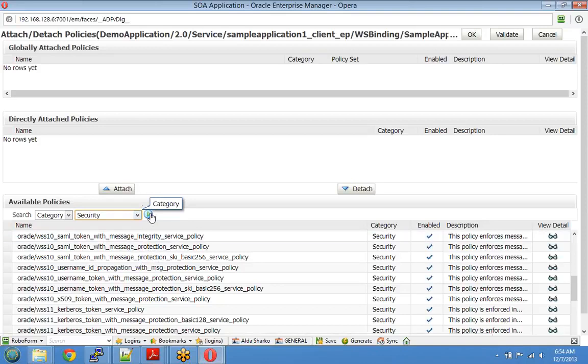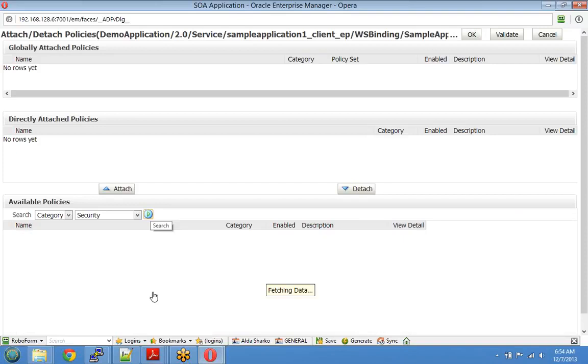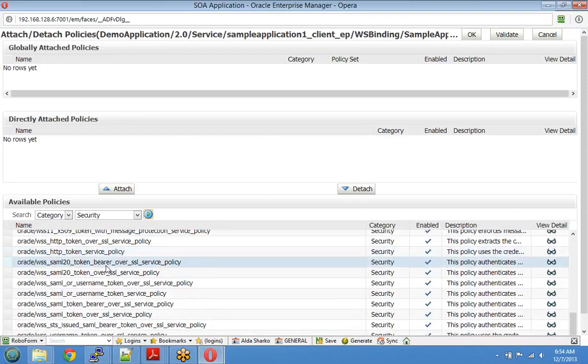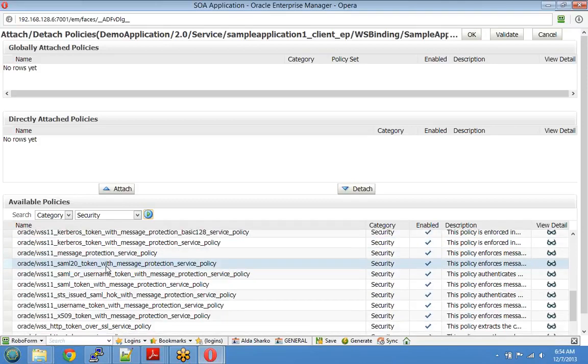Let's say security. All the security related policies will be filtered out. These are all the security related. Now we know there are lots of types of security, like username, password is the basic security. SSL certificate is another security. SAML kind of thing is another security. Kerberos is another security. And there are lots of ways of securing your resource. You don't necessarily have to know about all those things, but there are ways. So each of those or some of those have certain policies.